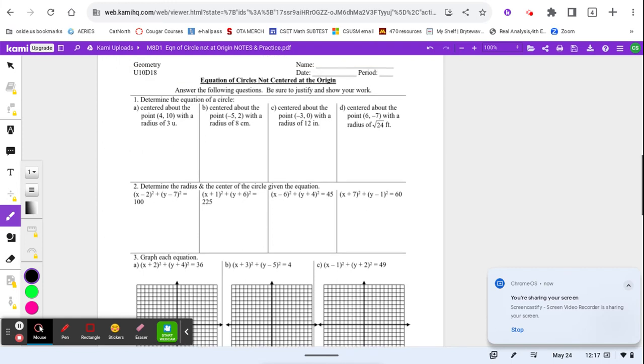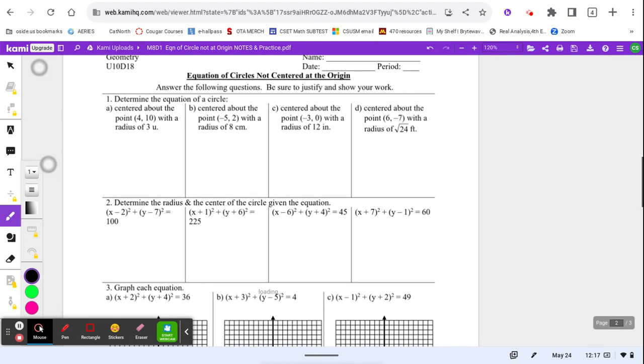All right, here on the second page, it's saying to determine the equation of the circle given these. It's just some rote practice of you plugging into that formula that was on the page before. Feel free to refer back to it if necessary. So this is my H and my K, the center point, and then here is my R of the R squared. So we're literally just going to go X minus 4 squared.